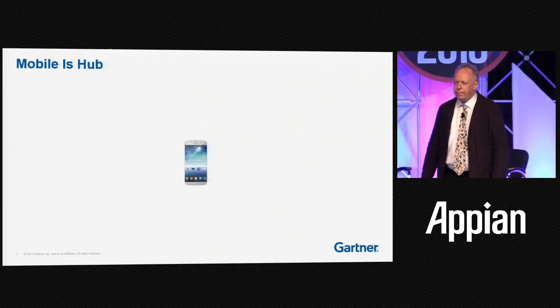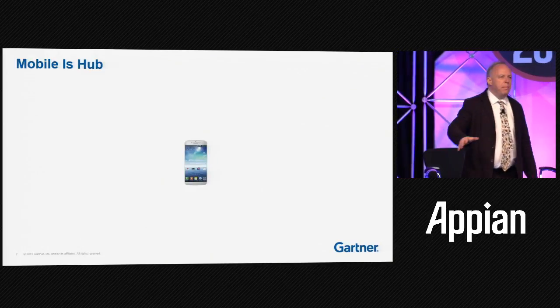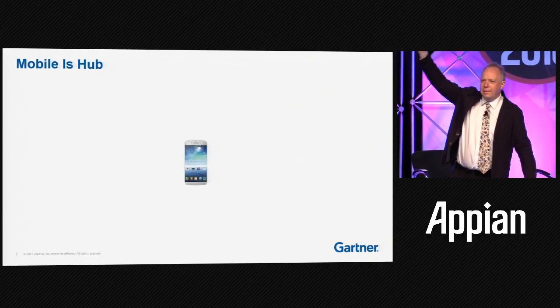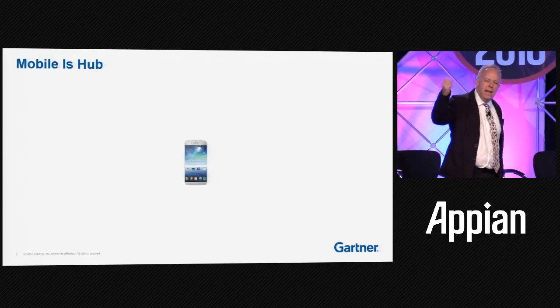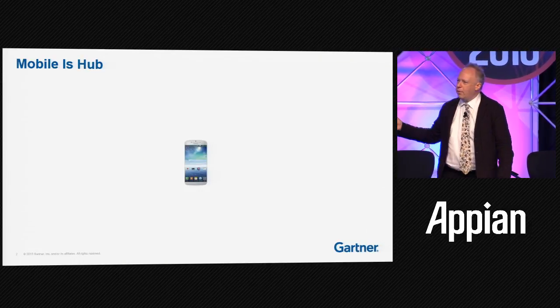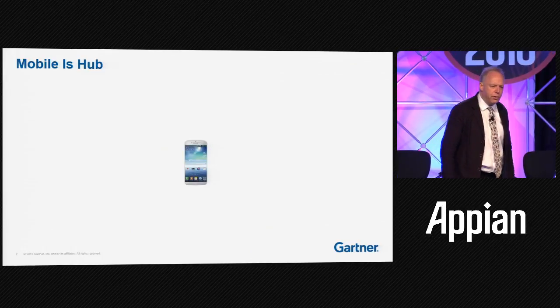That said, mobile is still the hub. How many people here on Facebook? How many people on LinkedIn? Lots of people, right. Mobile is probably how you interact with Facebook, and I'll bet most of you use Facebook as a means of contacting your family and friends to organize your social life.